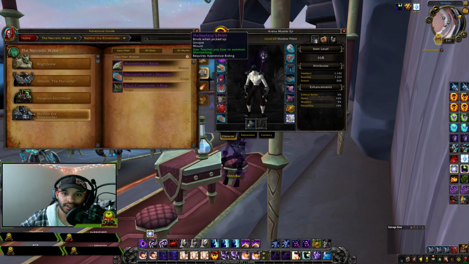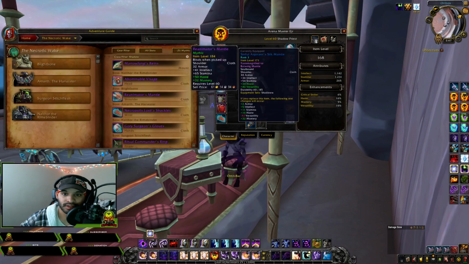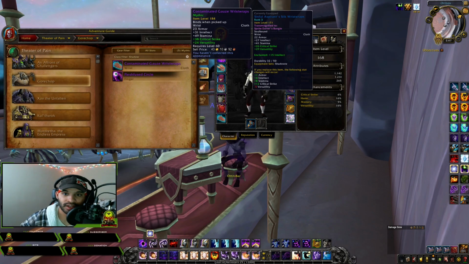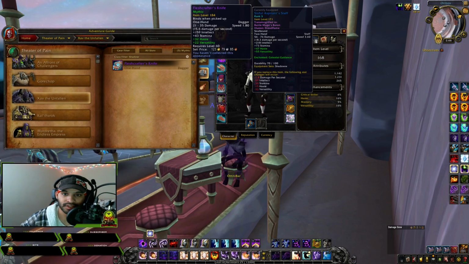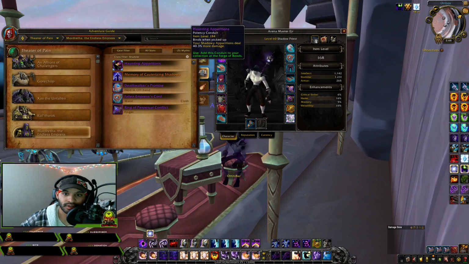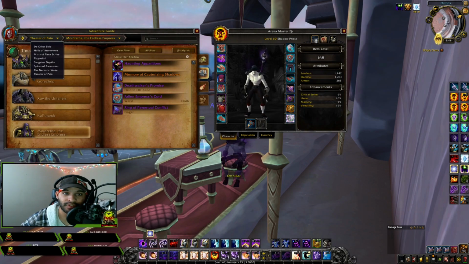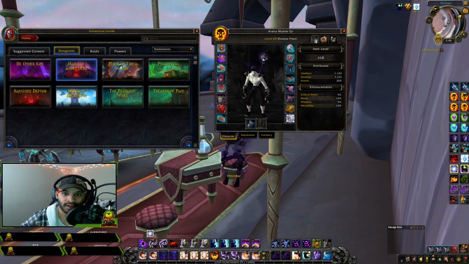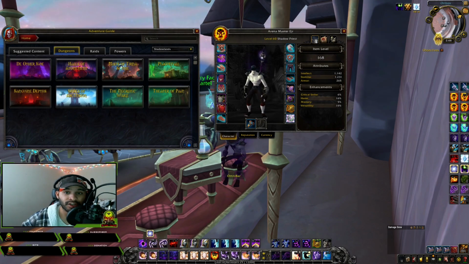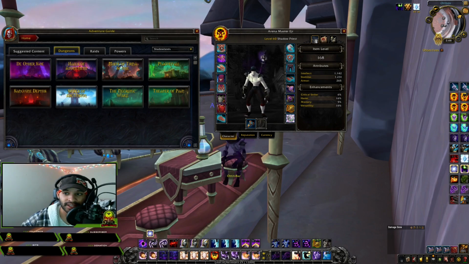Keep looking. All right, the Theater of Pain's the last one. Is there not a versatility haste boots anywhere? Doesn't look like it. So you can't even find min max boots unless I missed it. If you guys know and you find one that comes out of here, just let me know down below. But hey, there you go. You found out right here which ones you can go and get to try to get that min max potential.